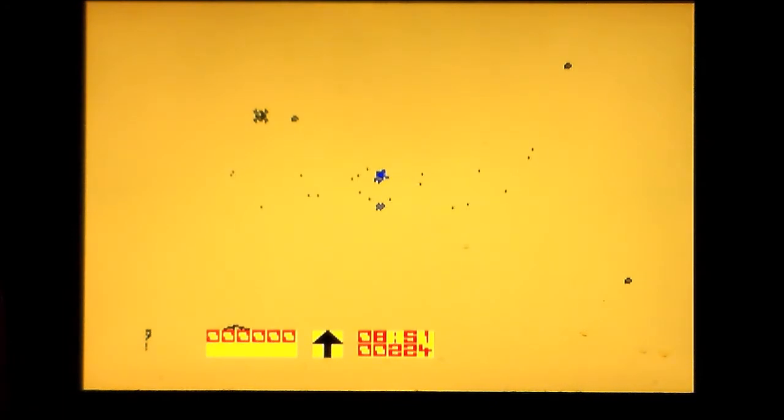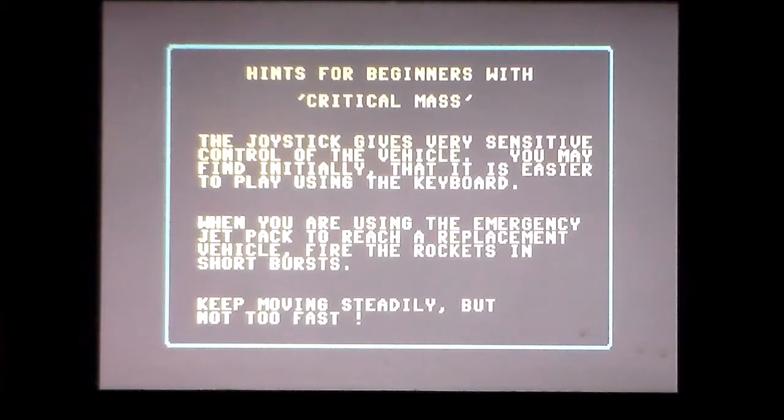Let's have a look at the Commodore 64 version. And here we go with Critical Mass on the Commodore 64 version. This is the start screen. So what does it say?